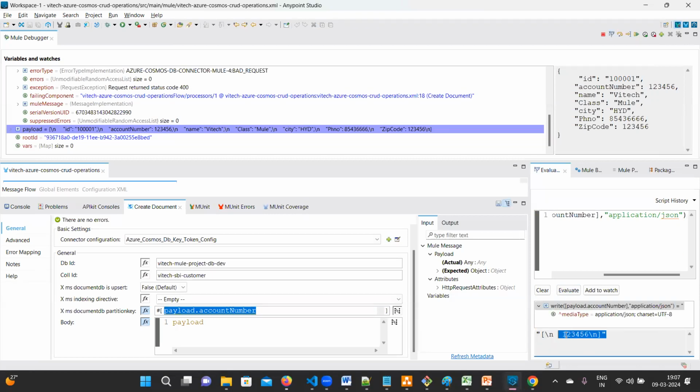Let's see. Yes, this is coming outside of this one. So either we need it in double quotes inside or what?